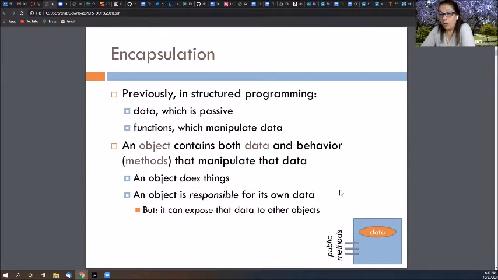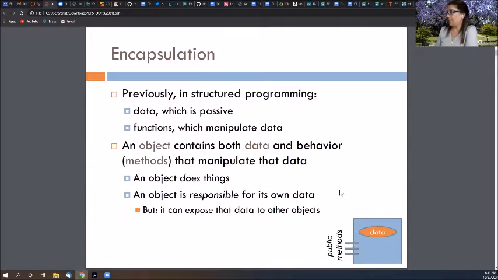So an object does things according to the model of the real world. You have a car that moves or brakes or steers. An object is defined by the things that it does. It's responsible for its own data, but it can expose the data through the public methods that it provides to the outside world.